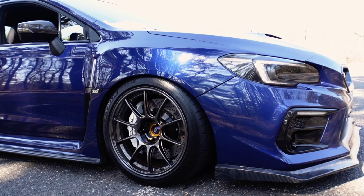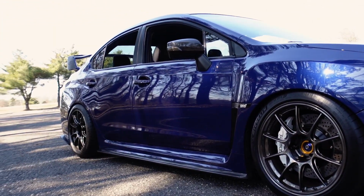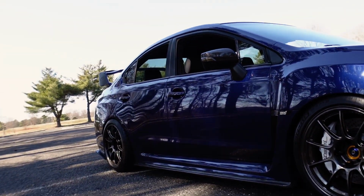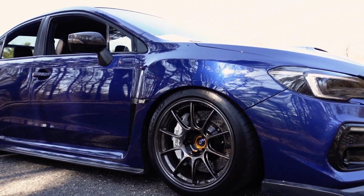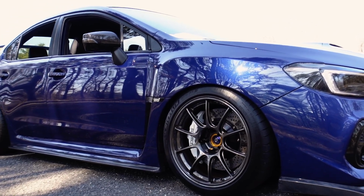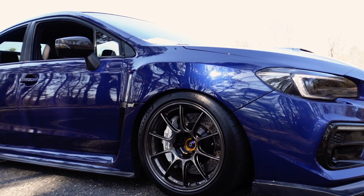And for me, this car from the factory understeers a lot, so putting something stiffer in the rear is more important than adjusting the front. So that is another reason why I went with such a large rear sway bar, and this car handles really, really well. Very predictable, feels a lot better than stock. All of the sway and float that was there, which is not a lot, is completely gone.